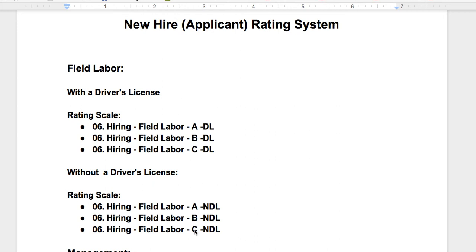By doing this, we'll be able to go into the system and do a search based on tags and a date range. So we'll be able to go in for the last month or the last week and pull up all the best qualified applicants based on our interviews, no matter who did them, and be able to stack the bench. The analogy I like to use is we want the people in the field working for us to know that there's people waiting on the bench to basically take their space in the field if they're not producing and doing what they should be doing day in and day out and not doing the right thing by the company.